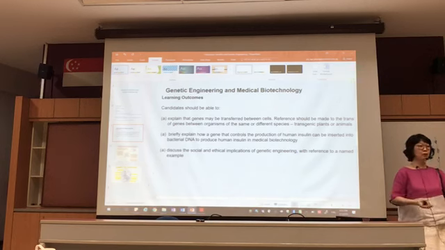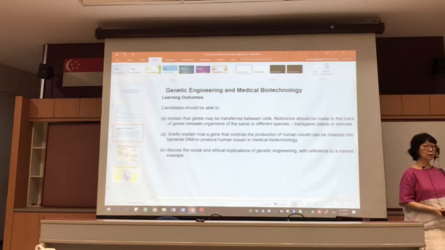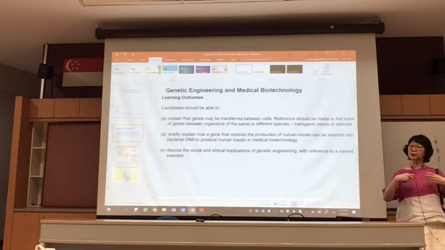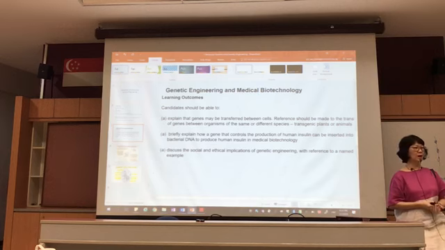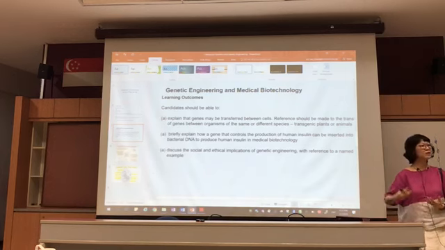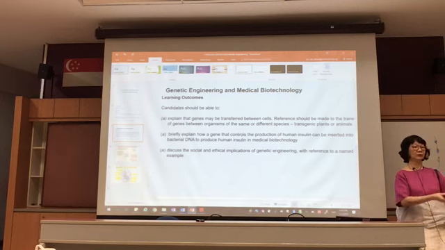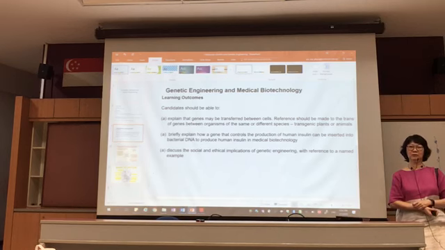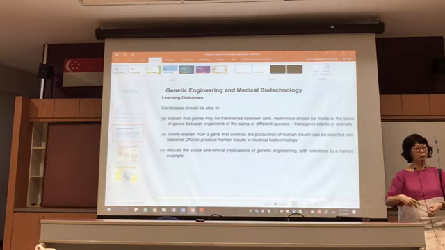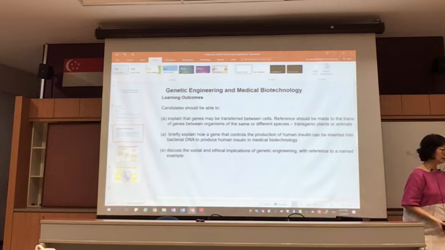Why do you want to make the mouse produce tumors? So cruel. So that you can use this onco mouse for experiment to test the effectiveness of different drugs on the tumor. So if it is found to be effective, then you can try on human beings. You don't want to try on human beings first, right?